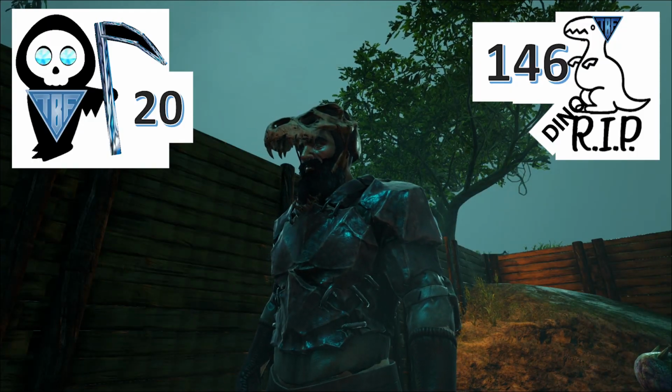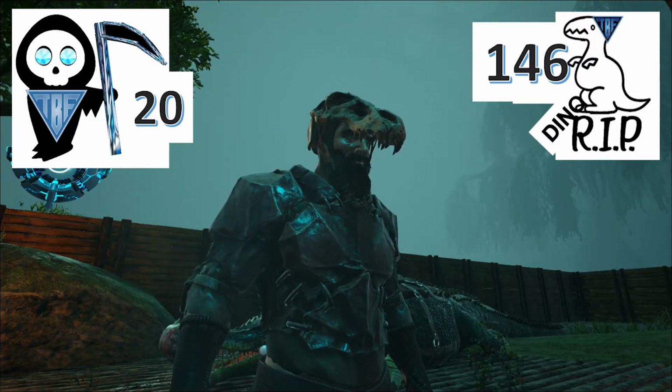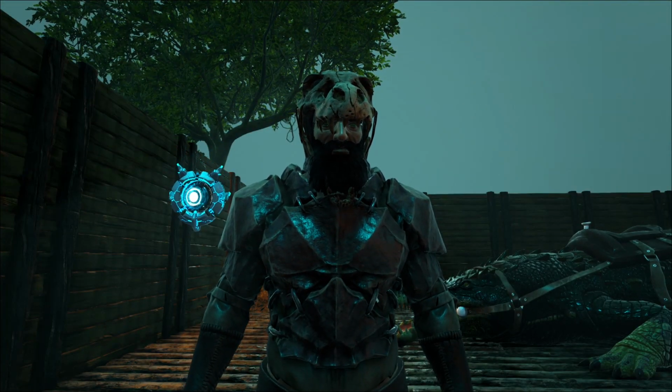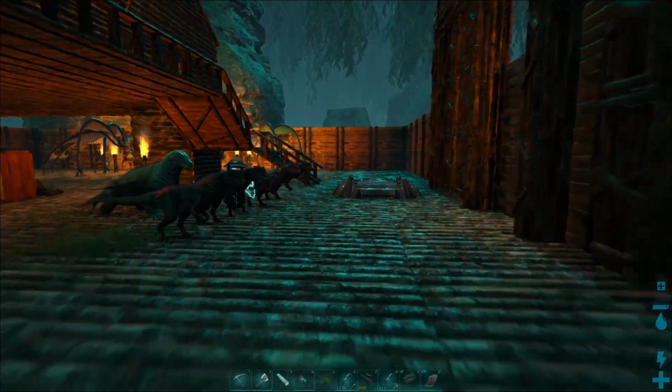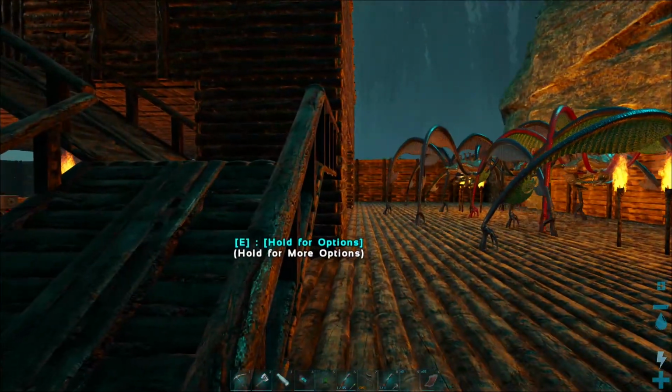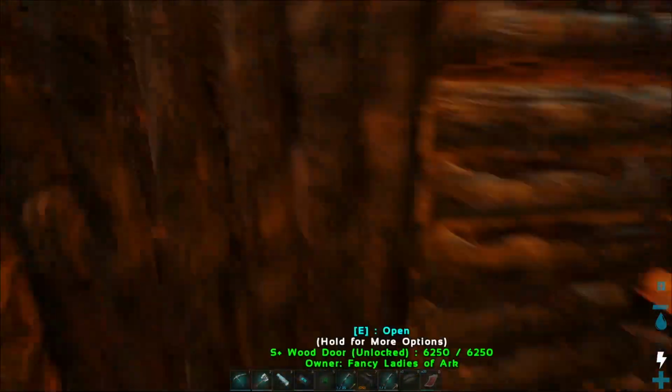Here's the TBFG rip counter. It's how many times we've died here on this map. On the other side is how many dinos we've lost across all the maps. It looks kind of rough, but that's five or six maps, right? We've got Island, Aberration, Scorched Earth, Extinction, and now Genesis. So it's probably going to get worse.